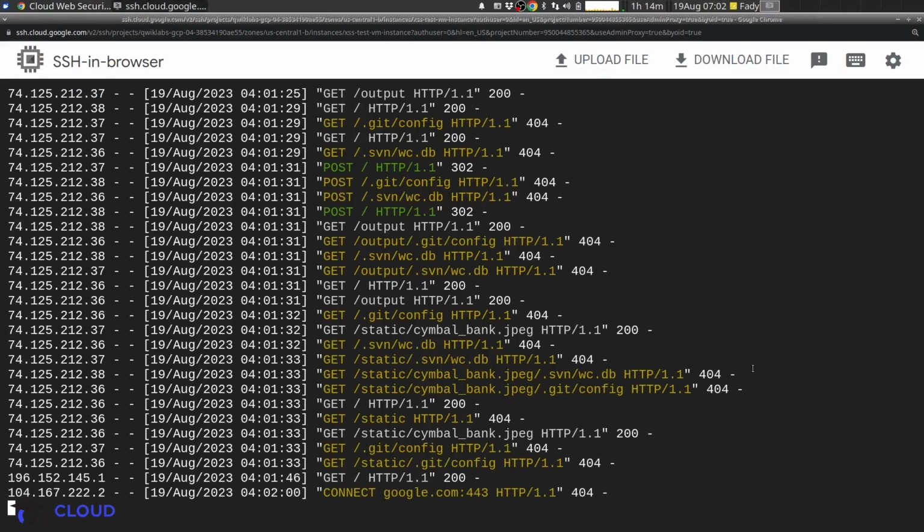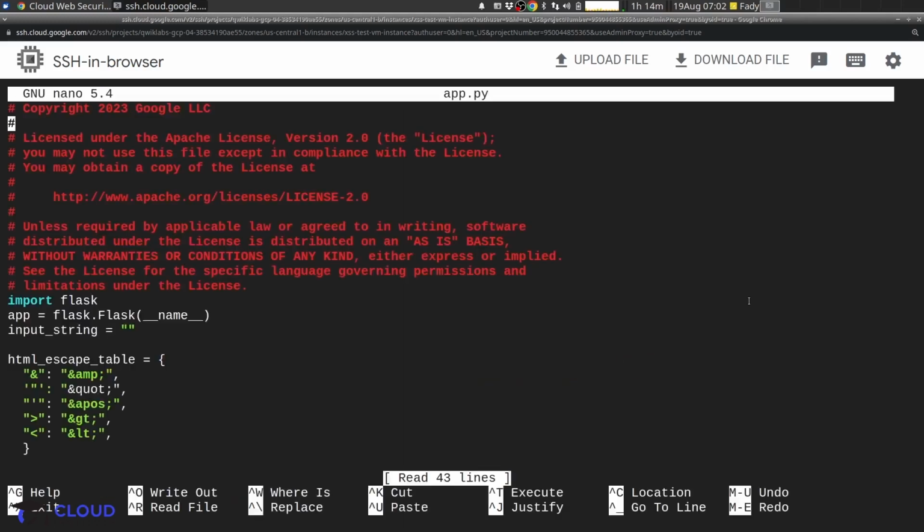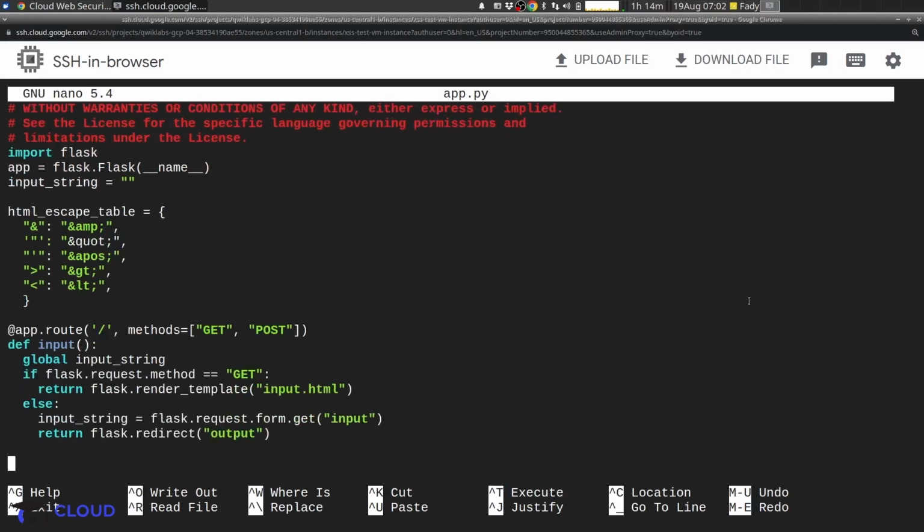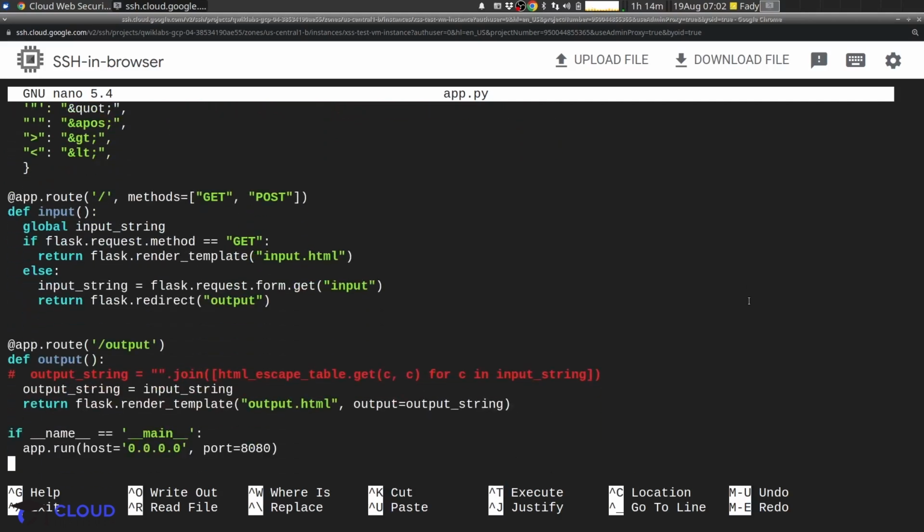So we will close our application now and write this command, nano, to edit our application. This is a very simple application, a demo application. So here, this is the cause of our issue. So we will uncomment this line of code and commit this one.